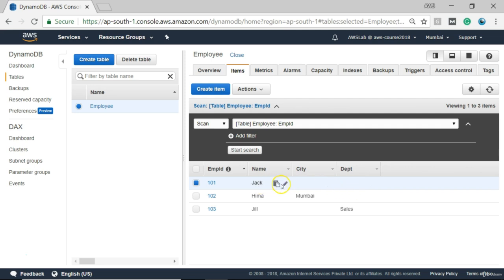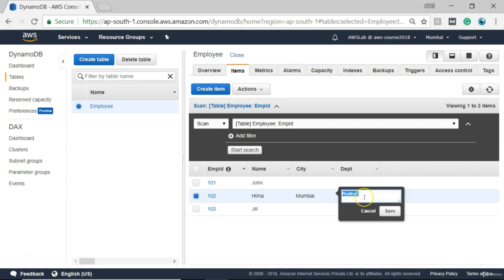Here you can see this pencil mark. Just click this, and in place of Jack I should enter, for example, John, and save it. Now Jack is gone, John is here. For this city, if I want, I can enter it as London, save it.